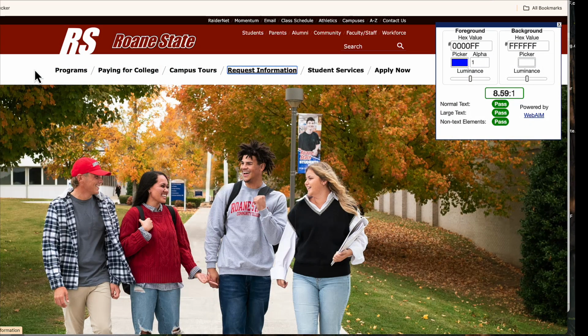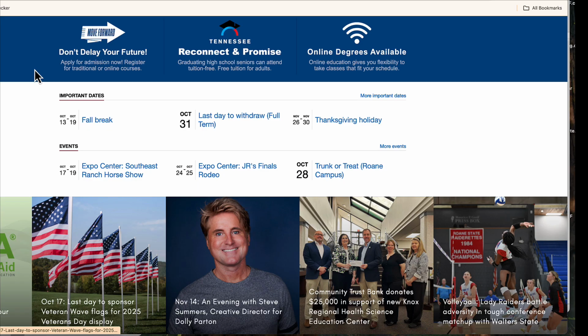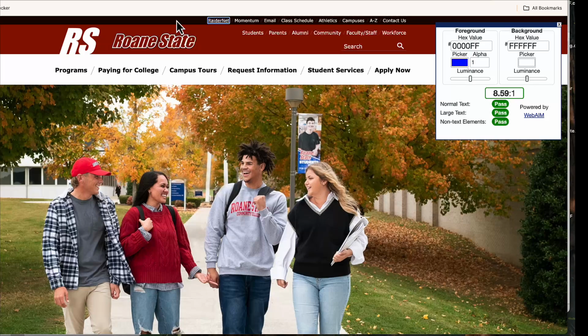So I'm on that top menu now that's got programs. It's going very logically down the page. Makes a lot of sense, doesn't it? So that is a very nice tabbing through. I just wanted to go back up to the top and make sure, because basically where you click the mouse at first when you start tabbing, that's where it's going to go. So that is nicely done on our web designer's part.